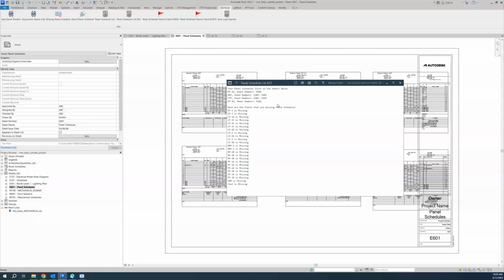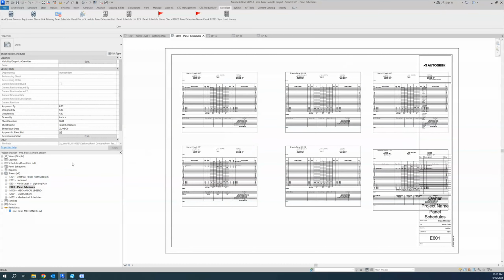So another big help right there for finalizing your project and knowing I have all my electrical equipment accounted for. I'm not going to get a change order or an RFI saying, this panel schedule is missing. What loads are on it? What am I doing? So it helps us get the most accurate information out there to the contractor and make sure there's no change order. RFI, like I said, will all be accurate, and we send out a 100% project.